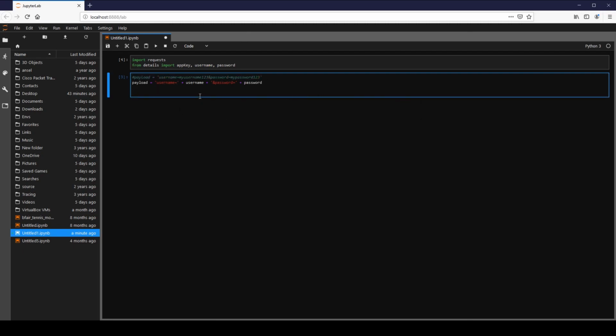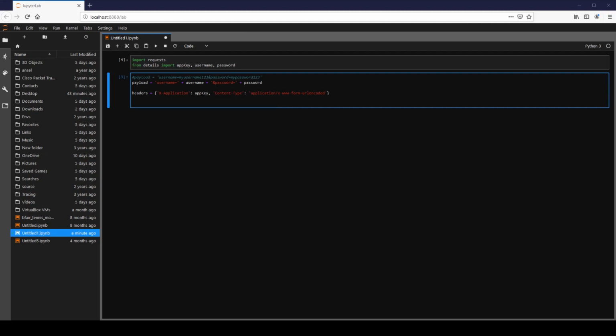Alright, so we have a payload, we need to initiate our headers. So here we're going to have headers is equal to X application. So you put your app key in here. Again, I'm just going to insert the variable I have imported for it. Content type, keep this the same. This is what content is going to be expected. Sorry, what type is going to be expected by the request.